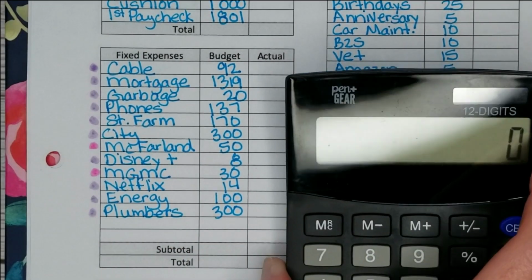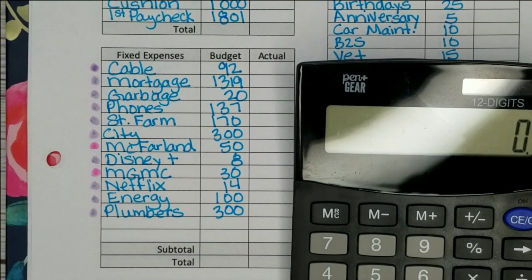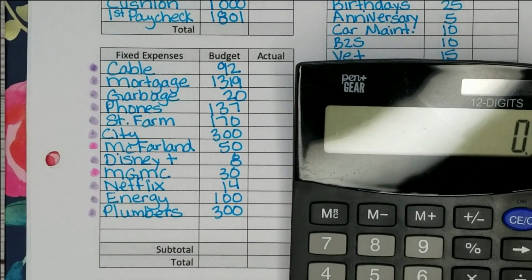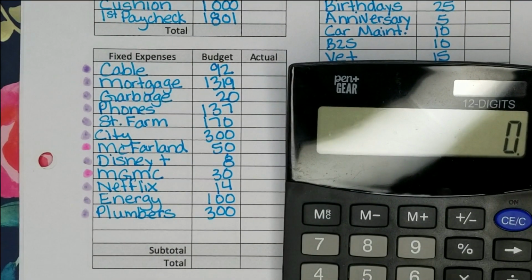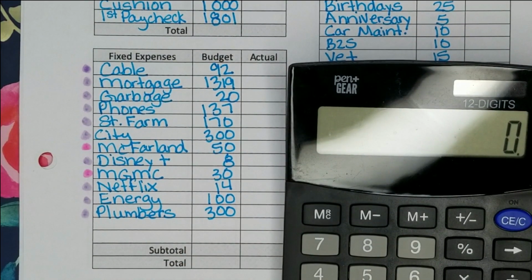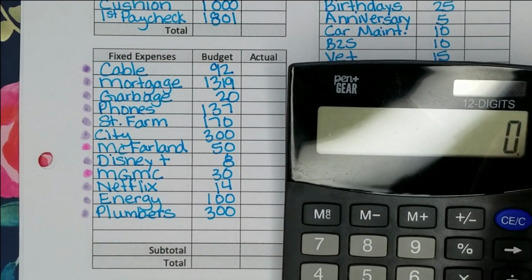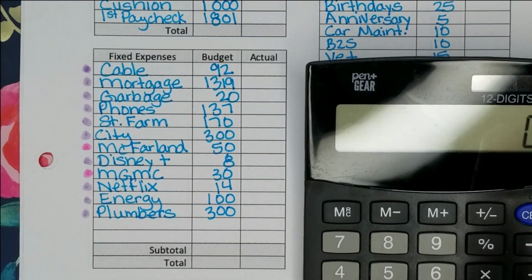Okay, before I add all this up, I just wanted to point out that plumbers is not a normal bill that we have. It is an unusual expense that we know is coming because we had to call plumbers last month and we haven't gotten the bill yet. But that bill is coming, and I'm just doing an estimate based on how much it cost the last time we called plumbers. Hopefully it's not a lot more than that. Fingers crossed. Okay, I'm going to add all this together now.